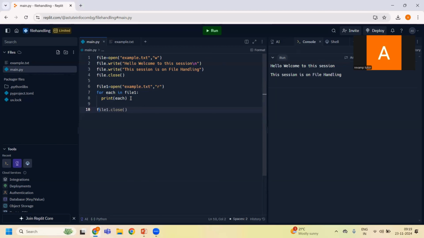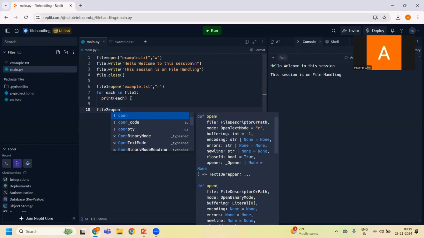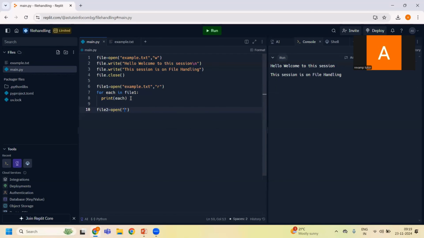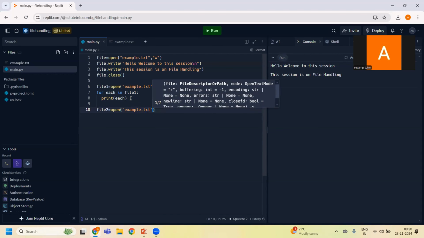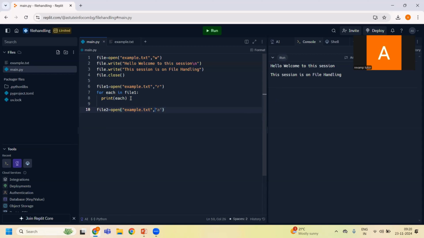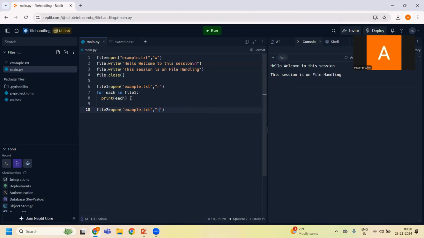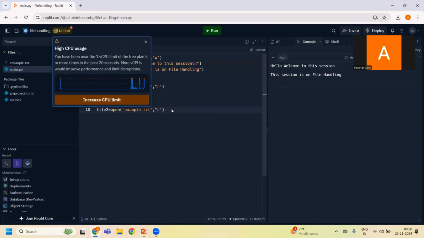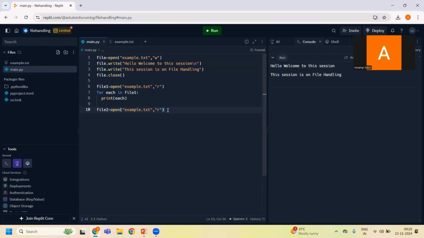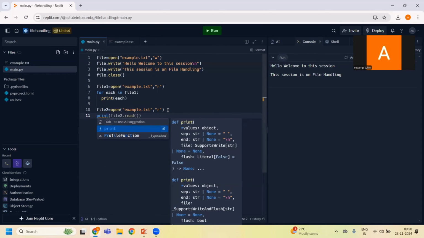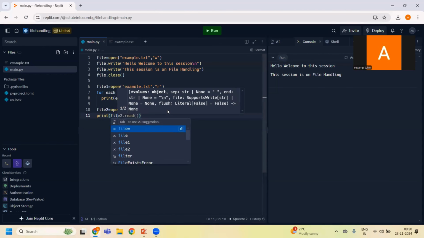The next one. So I will use another variable, file2 is equal to open. I'm opening the same file with the name example.txt, comma, in read mode again, and then I will just say print file2.